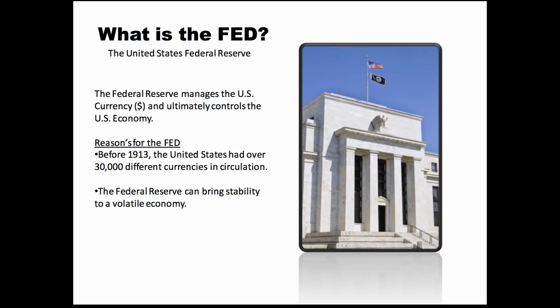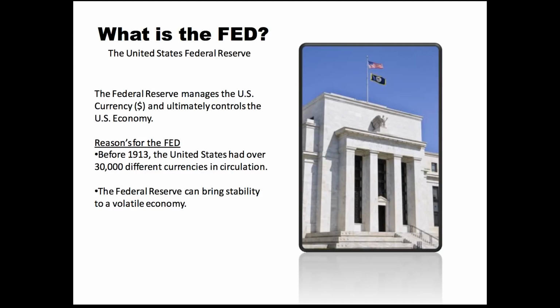And the reason for the Fed, if you go back to prior to 1913, if you went around the United States, you'd have found 30,000 different currencies in circulation. Local governments could issue currency, state governments could issue currency. Pretty much anyone out there could issue whatever type of currency they wanted. And what you had was sometimes the currency would be completely worthless, sometimes it would actually hold its value. And this led to a lot of unrest throughout the country because there was no regulation or any standards for the rules for creating currency.